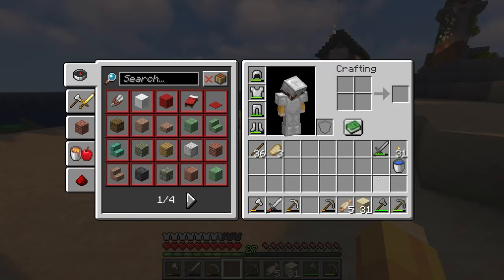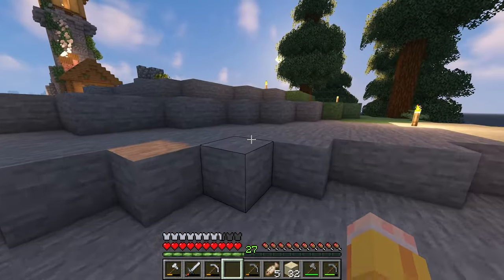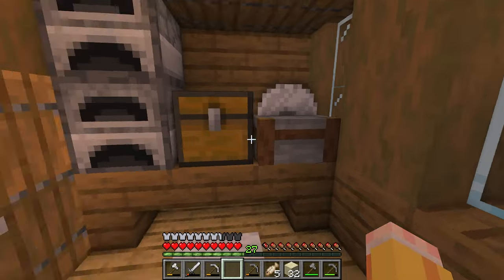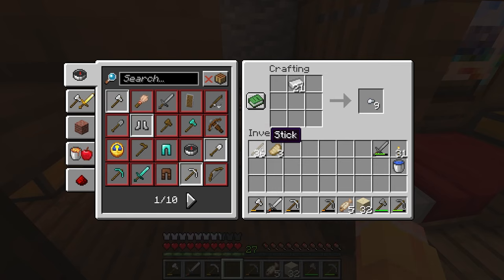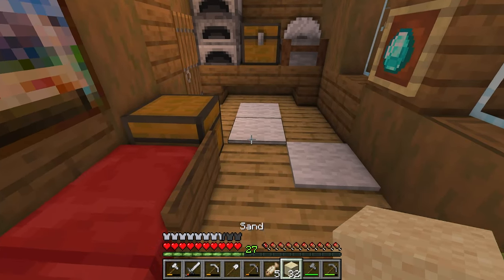Whoop. Forgot I was using a stone shovel, so I'm gonna have to go make a new one, because that's gonna be a lot of terraforming for today. All right, let's get some more tools made. So let's make ourselves a couple shovels. Probably gonna honestly need like two or three. That's okay though, because we got a lot of iron the other day.